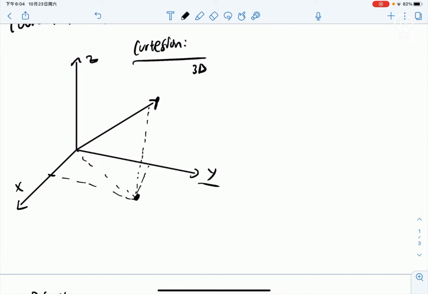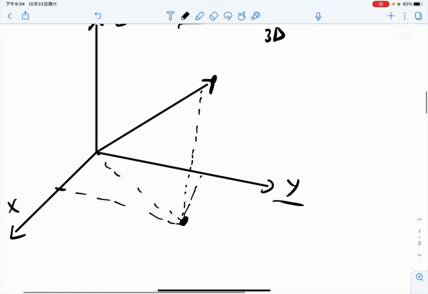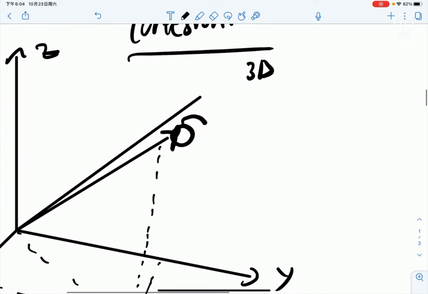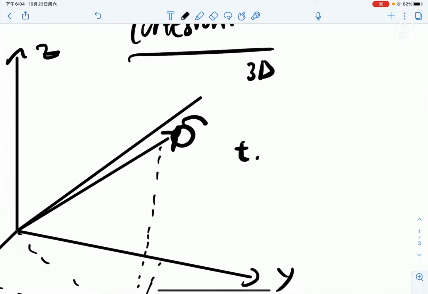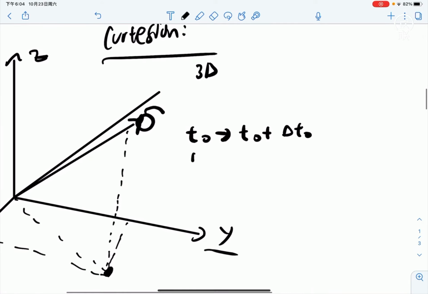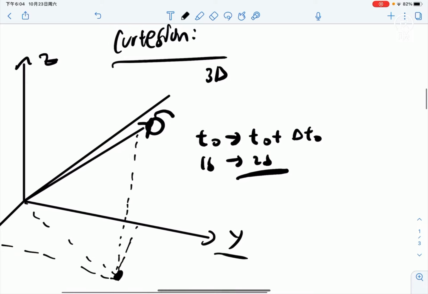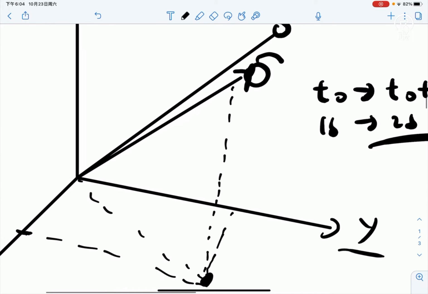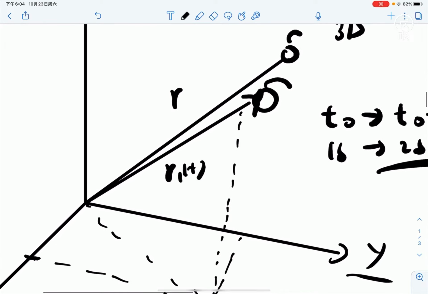And now we're going to talk about vectors. You can see, if an object or an apple is over here, and it moves from time t1 to t2, say 1 second to 2 seconds, its position might change to here. So the position over here is r1(t), and this one is r2(t).